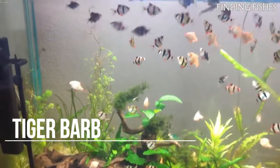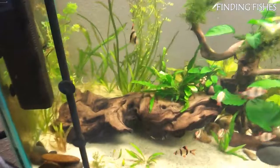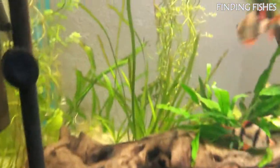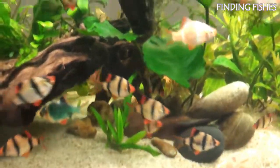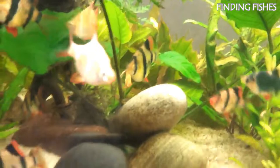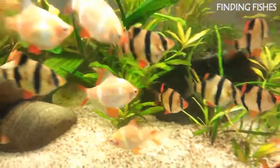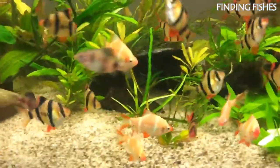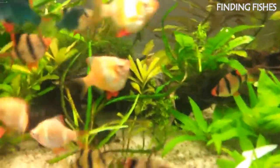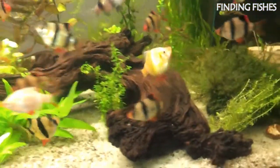The tiger barb is an amazing freshwater fish that is fairly easy to care for, beautiful, and very active. Though they have a bit of a reputation as nuisance fin nippers, they are not harmful and will do just fine in the right tank. Naturally found throughout Southeast Asia — originating in Borneo, Indonesia, and Sumatra — these fish are very competitive and will form small hierarchies where they compete for dominance. They are showy, active fish that like to be out in the open, and must be kept in a school of at least six individuals. They should be a great tank mate for ember tetra.